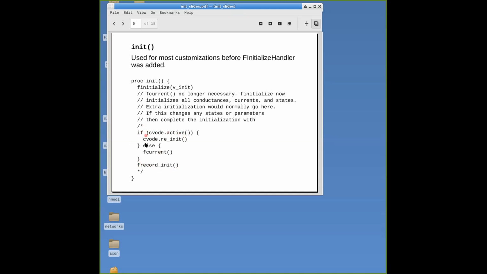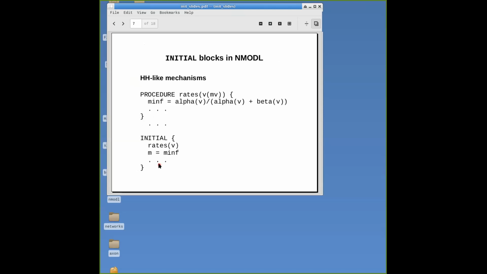They should be used to make sure that the adaptive integrator is initialized, or that currents are properly initialized, and that vector recording is properly initialized, okay? Otherwise, you'll get some garbage results at the beginning of your simulations. So now you know something more about legacy code. All right, let's take a look at other things that we're going to be working with all the time.